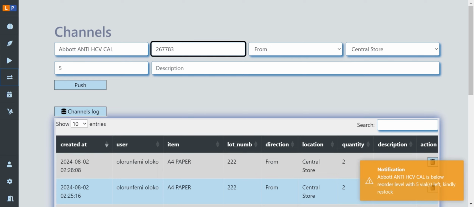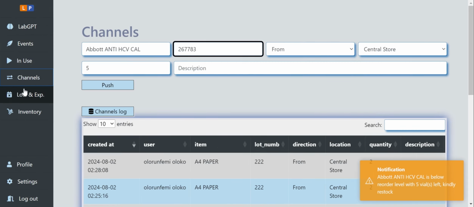Now, this is also a notification that tells you your reorder level. There's a set reorder level for every item. Once you hit that reorder level, you always get a notification that, oh, you have hit this reorder level, it's time to restock. So obviously you contact your supplier or you contact your main store. That person now does the restocking. So that's as far as that is concerned. Quickly, I hope I'm still within 100 seconds.